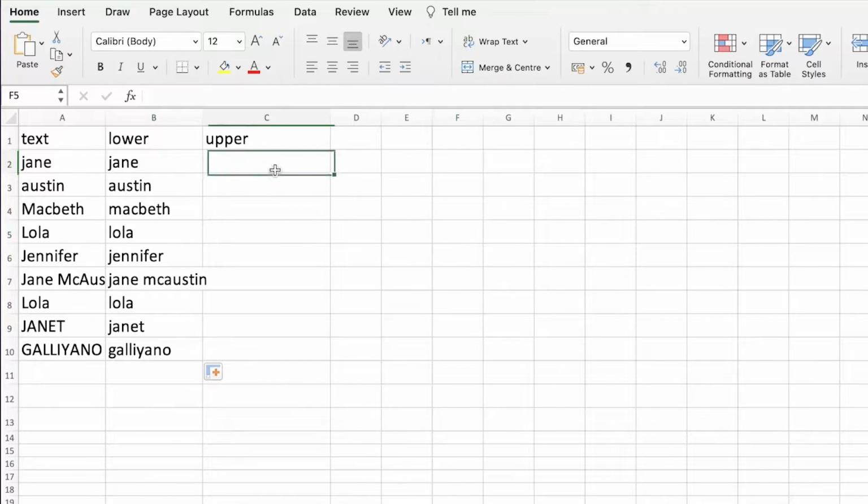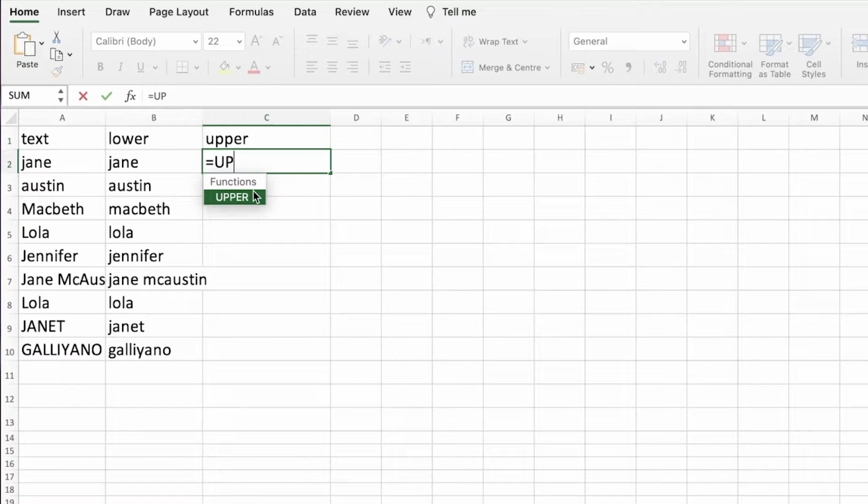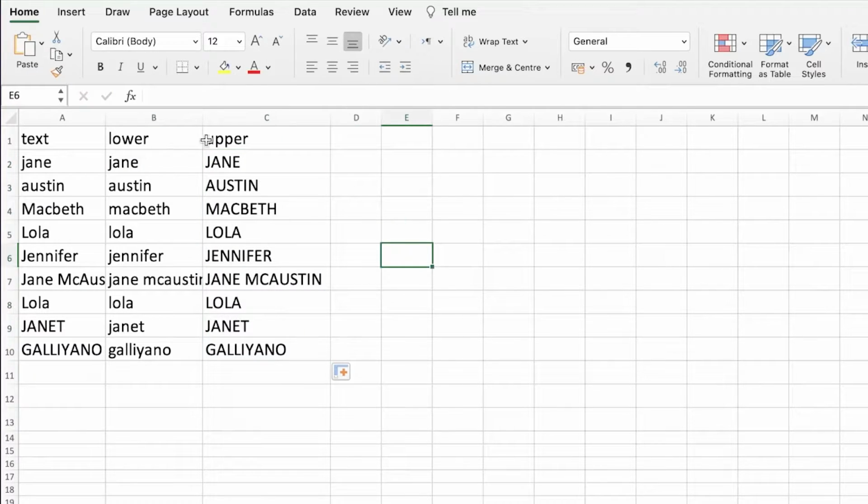If you want to do the same to uppercase, what you're just going to do is type in is equal to, then choose the upper function, then choose where you want your text to be from. Just like that. And once you enter the cell name, close the bracket, and now drag and drop this to the end of your text, and now you can see all of the text has appeared in uppercase. So you can do this for a lot of different things.